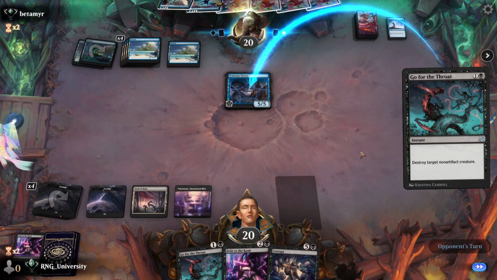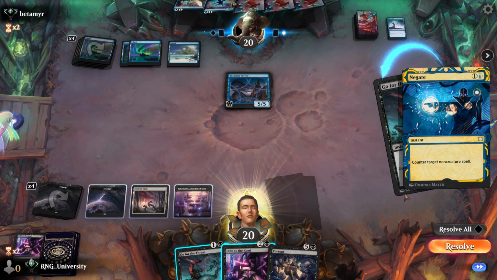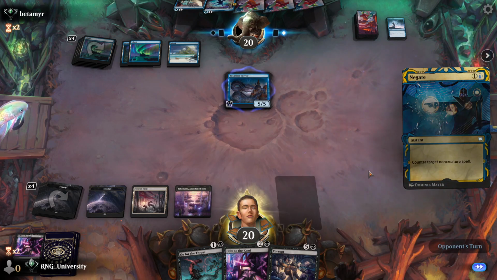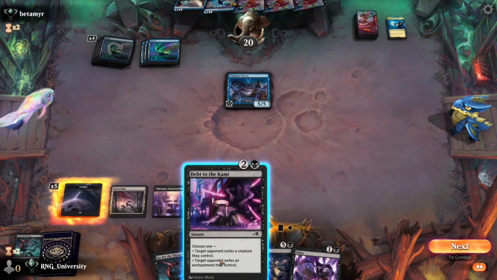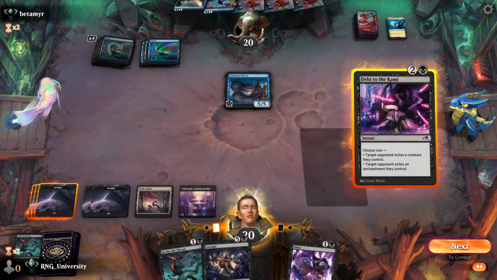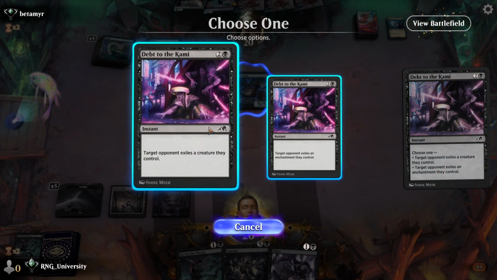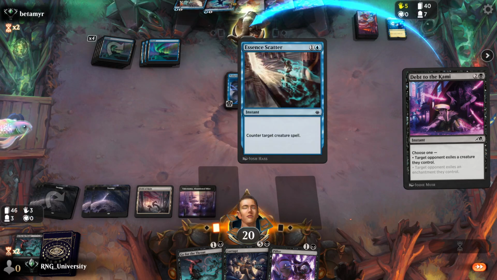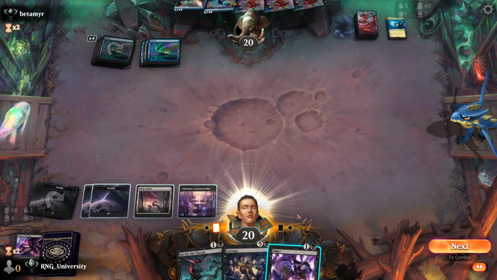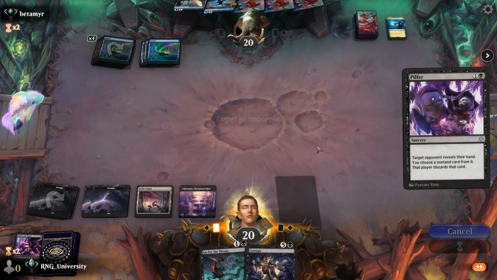What are you gonna do with it? Negate. I'll take my turn. Here, you exile a creature again. Do you have anything to stop that? Essence Scatter doesn't stop it. Nothing here really does anything. Then I'll pilfer your hand.